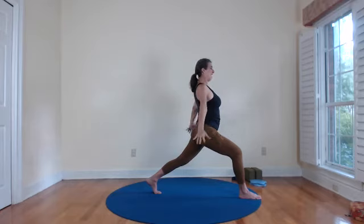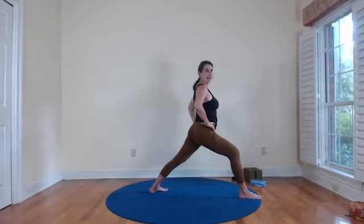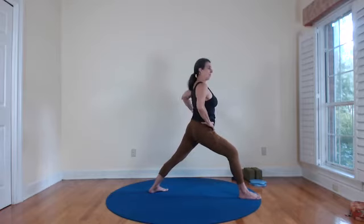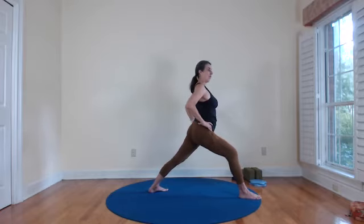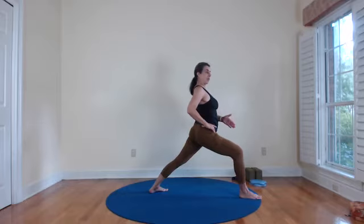Release your arms down, hands to your pelvis, pivot on your back foot, place your back heel down, turn your pelvis by using your left hand on your pelvis to draw the left side of your pelvis forward, the right side of your pelvis back. Aim your belly button and your ribs to your right inner knee. In breath, arms up again.